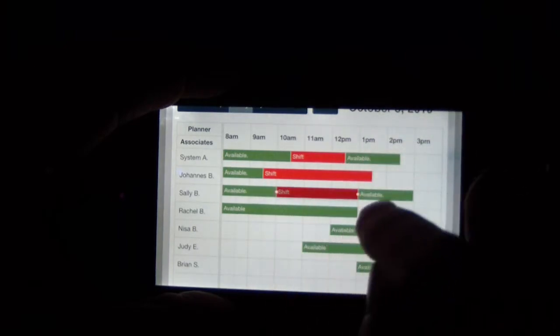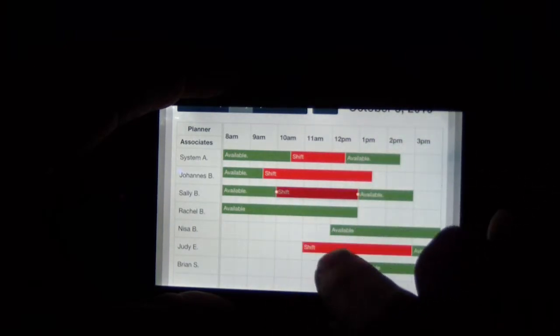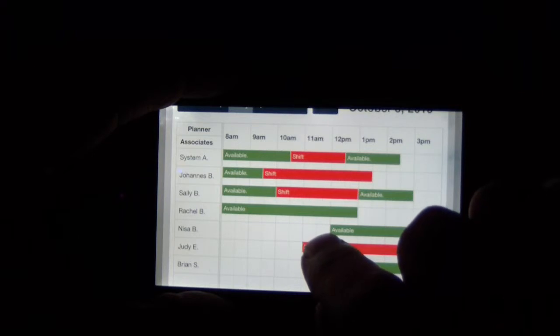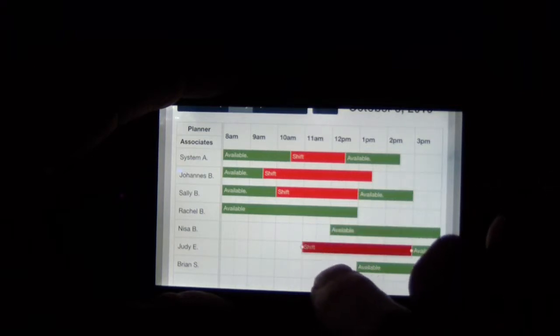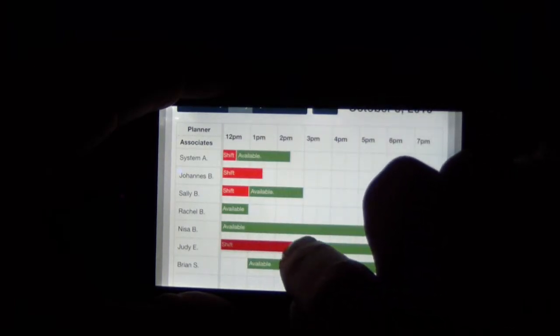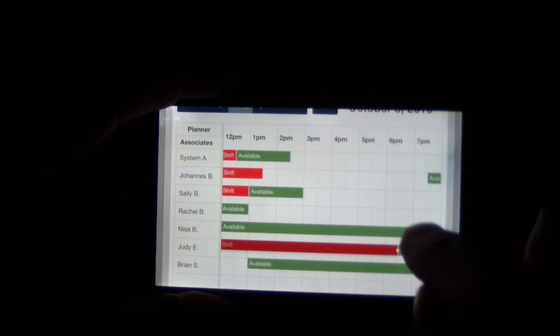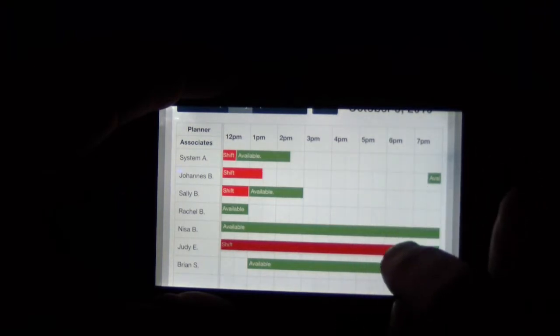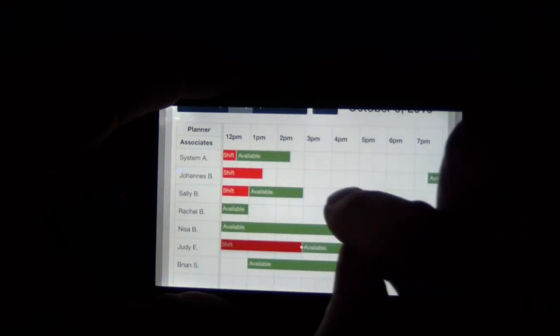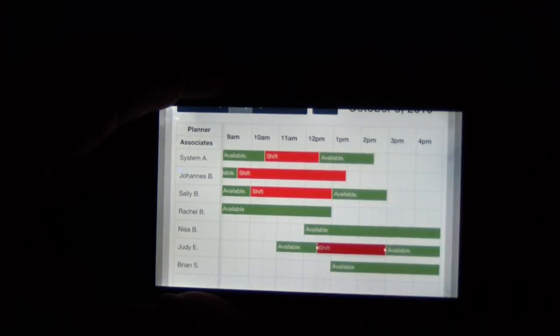I'd also like to point out this is more important on an iPhone, but you can scroll by touching pretty much anywhere on the calendar. But typically the top bar where it shows the time is where I go to do it. If you touch on one of the other events, you might actually alter something. So you can scroll in one of the open spaces or using the time bar across the top.